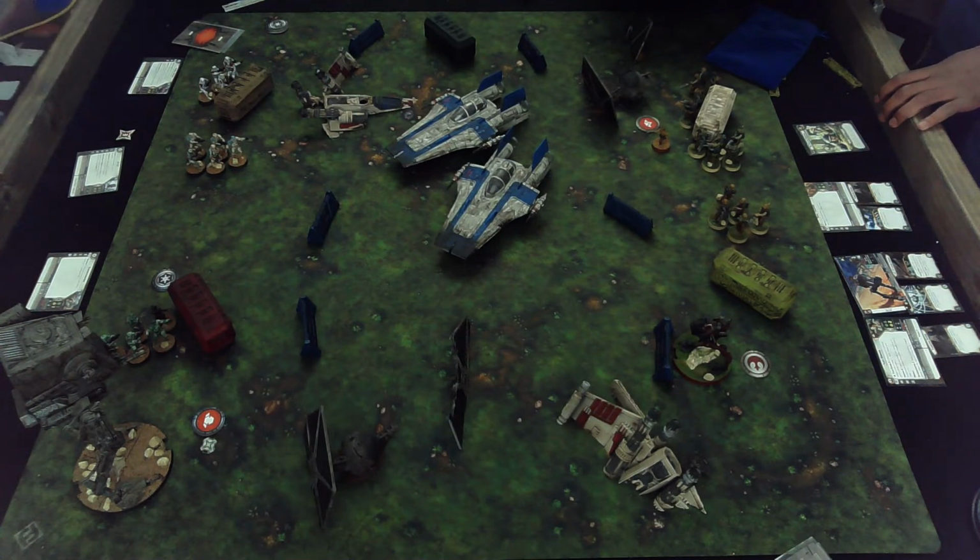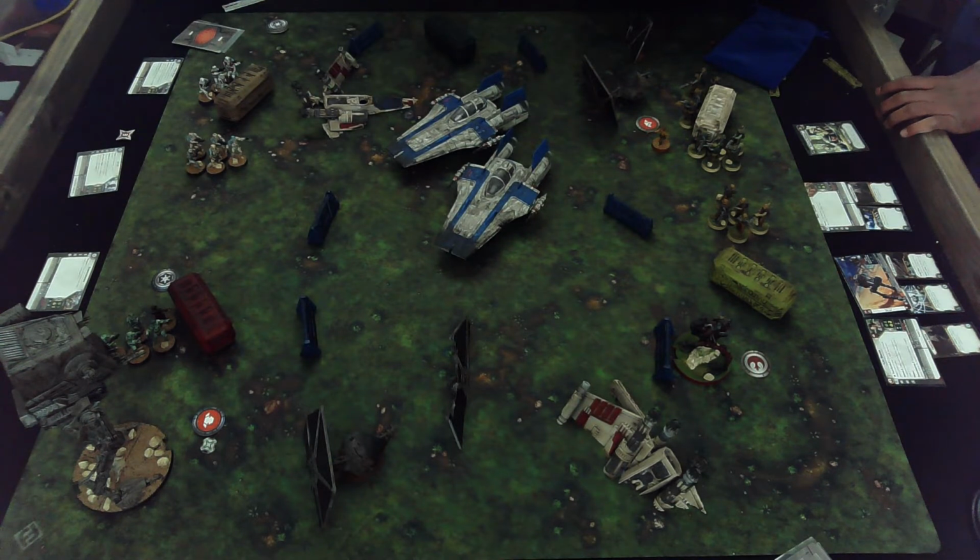Oh yeah, you still gotta defend. You're playing rebel, so you roll white dice. He doesn't convert. Yeah, so 4. You've got 4 wounds and damage. Yeah, and he's broken already.